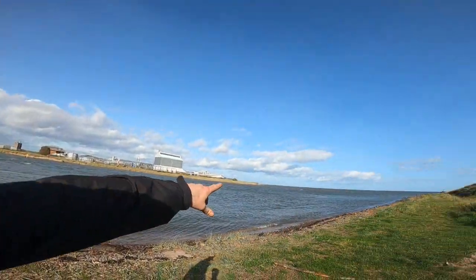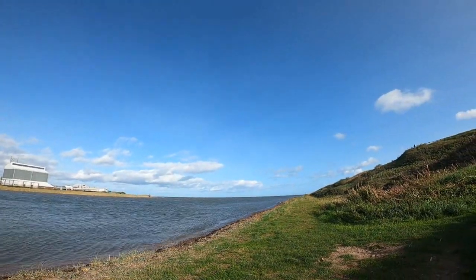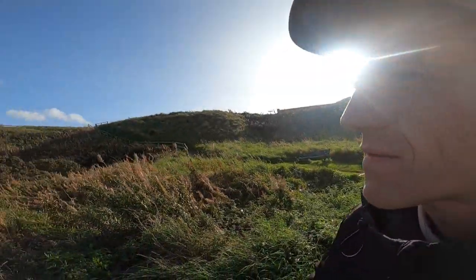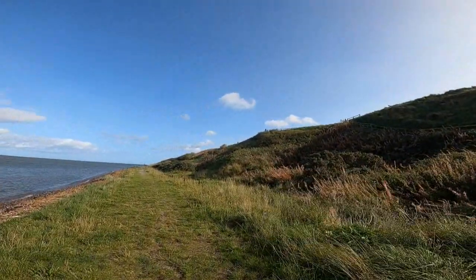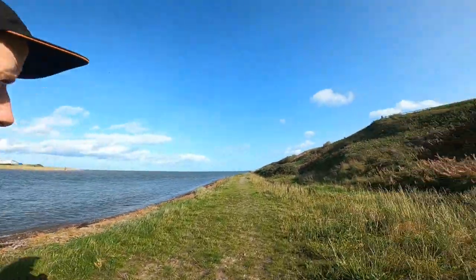This is obviously a tidal estuary here leading on out to the wild North Sea, and that's the industrial area of Montrose at this far side. I'm thinking when the tide's this far in, I might not actually get along the side of the water. I might have to go up to the track at the top, but we'll just see what happens, folks. It's a bit of a spontaneous adventure as far as the route that I'm going to go today.